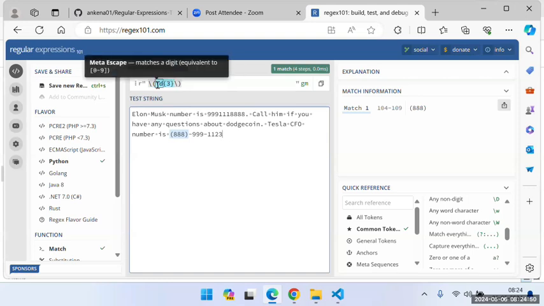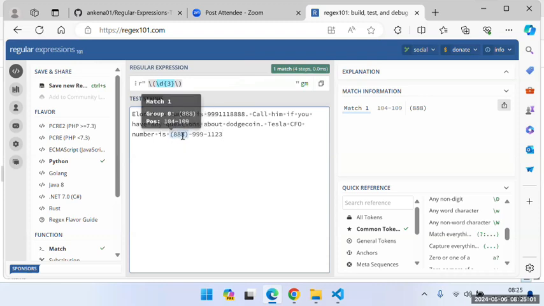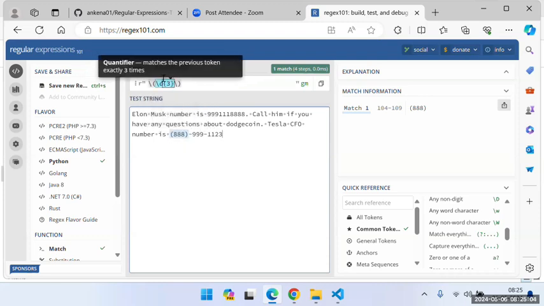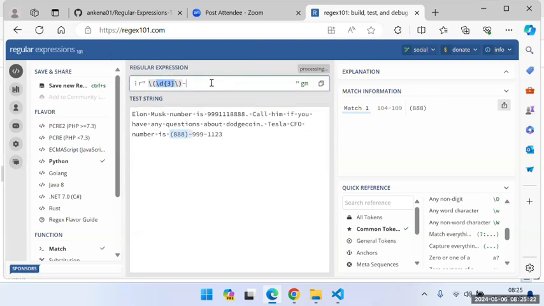So we have written parenthesis. To make those parentheses be treated as a literal string, we have used the backslash character, and inside it we have written \d, which denotes a digit, and we have written 3 after that because we know there are 3 digits over here. My emphasis is how do we express this specific number using this regex command. Now, after that, you can write a hyphen, and then again backslash d.